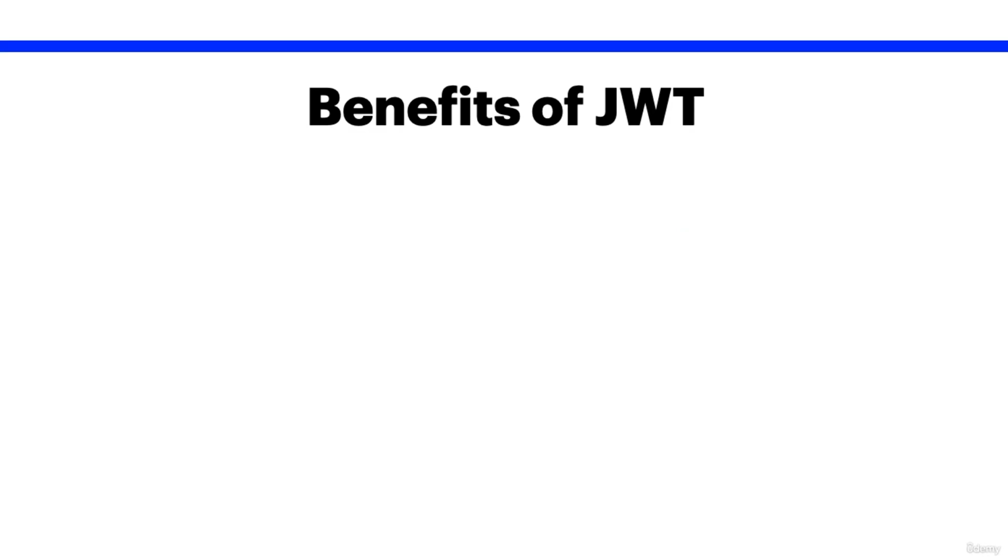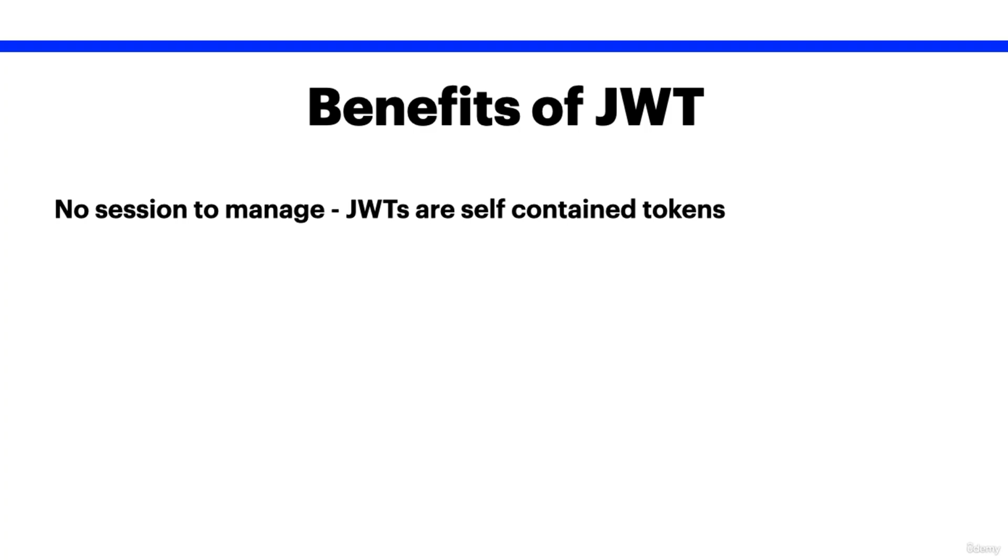So similar benefits of using JWT. There's no session to manage. All JWTs are self-contained tokens. We don't need to manage sessions. We just simply send up the token with every request, and because they're very small and lightweight, this doesn't add much to our request that we send over the wire.